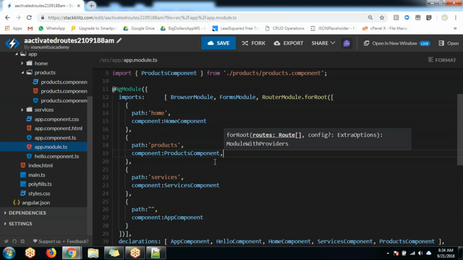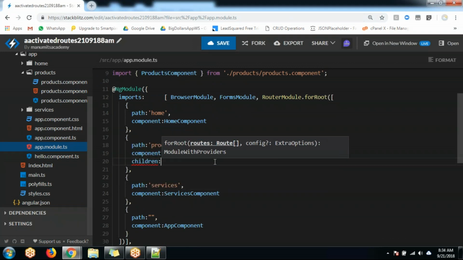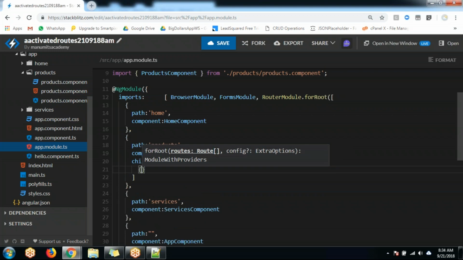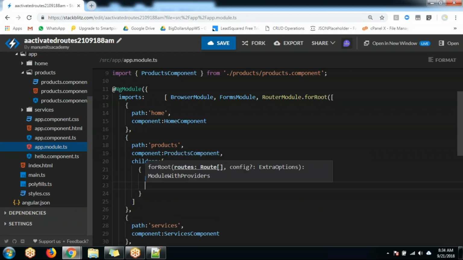Those routes will be the children for products. So in the products, when the path is colon id, so there can be anything, the component should be some new component.